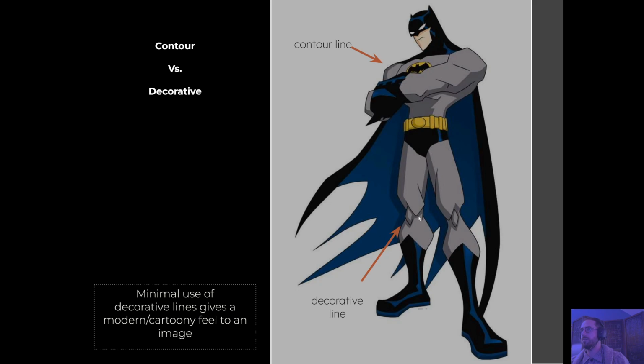Now, anything inside here is almost considered decorative. I wouldn't actually consider this too decorative, but one could say a utilitarian line, right? We're trying to get a knee here. We're trying to create shadow, so there's communication there. Pointing to the decorative line here, an example would be that sort of shadow, right? Because it's not a realistic shadow. It's definitely a decorative shadow. Just as an example there, right?